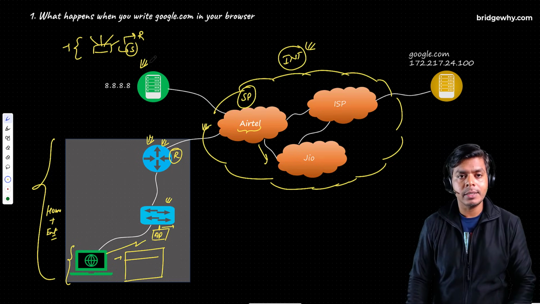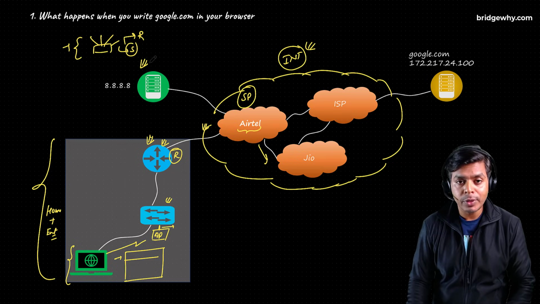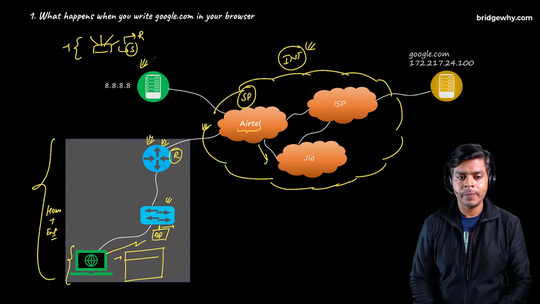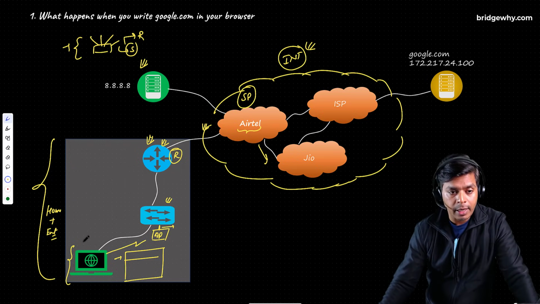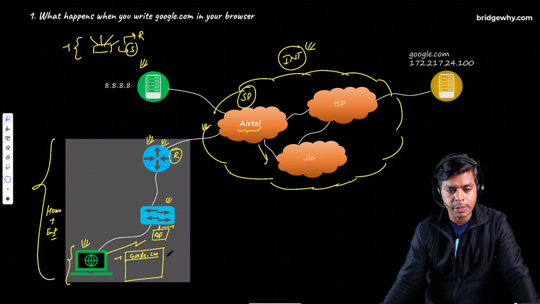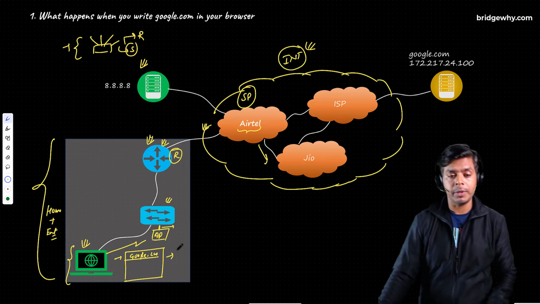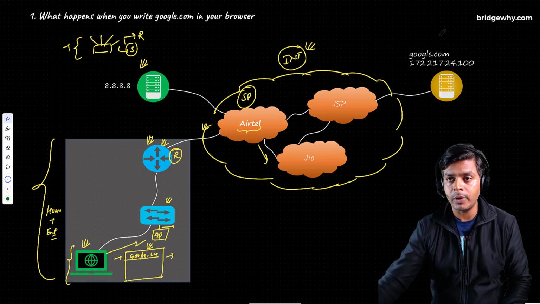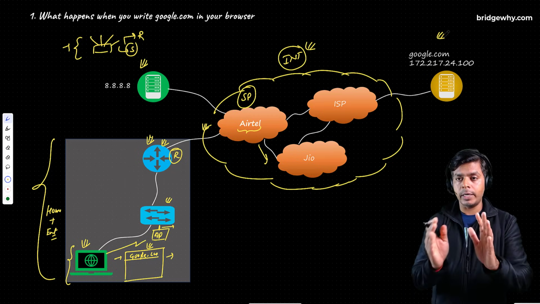8.8.8.8, which is the DNS resolver. And where is it going to be? This will again be connected to the internet. As I mentioned, this host will be writing www.google.com into its browser. This browser can be Firefox, this browser can be Chrome. But eventually this host wants to connect to the Google server, which is again available on the internet, although it is inside the Google data center.